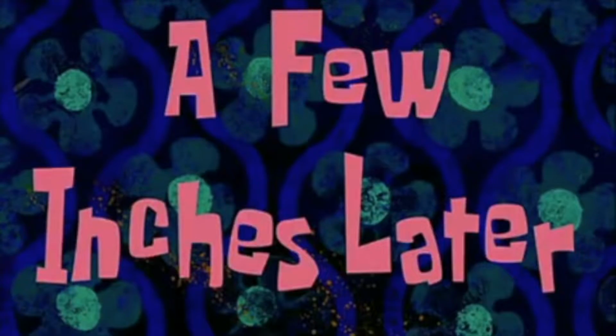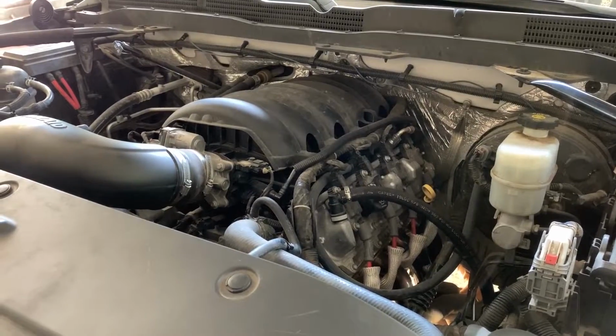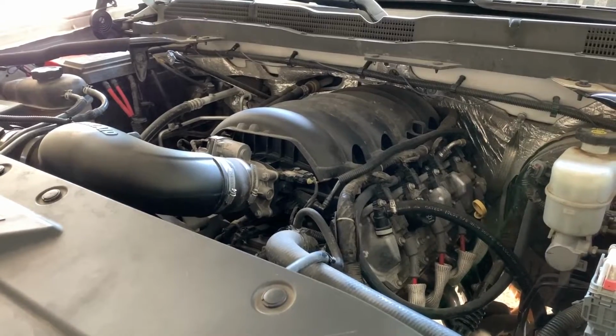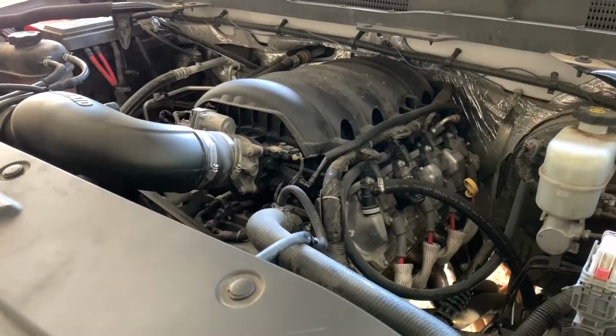Few inches later. What I did to get extra room to remove the motor mount was actually loosening the bolts on the chassis on the other side of the engine, so I could push the engine a little bit further up and side to side.